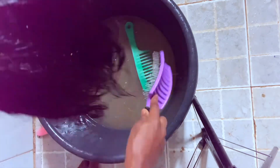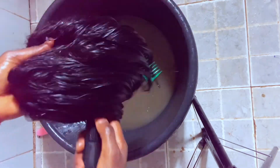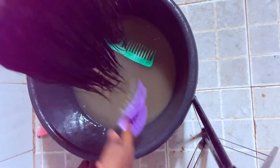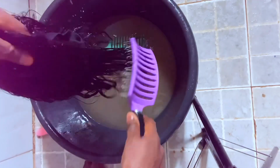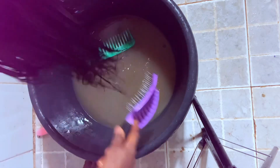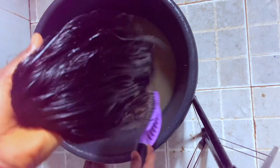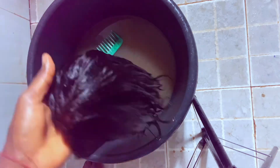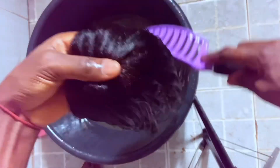You basically have to do the same thing for your coily hair, but this one I was using a brush. For your coily hair you may not want to use this kind of brush, so you use a wide tooth comb instead of a brush. This is all you're going to be doing. You have to detangle and wash your hair very well.